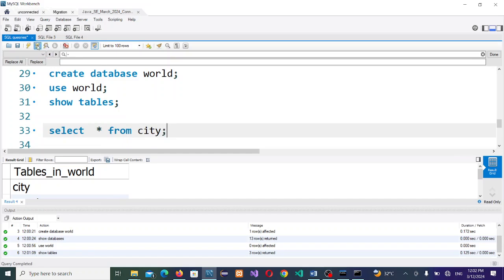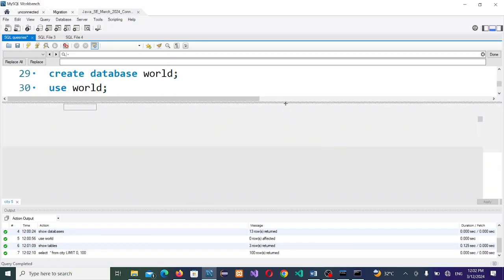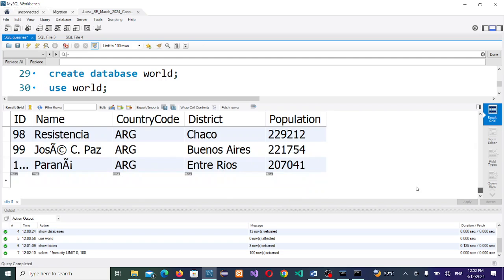Then you write, you do what? Can you see? It's showing you all the data in there. Now, as I told you yesterday, this Workbench gives you only how many rows? Only 100 rows. That's why you see these ellipses. So it tells you that there are remaining parts. Remaining what? Remaining rows.